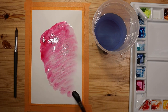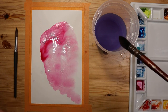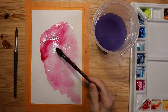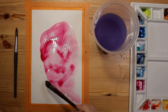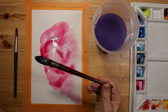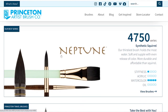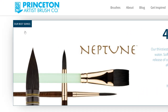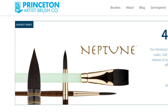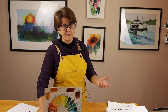However, because the bristles are so soft and fine, the brushes don't keep their shape like the Aqua Elites. They tend to kind of flop over when they're filled with water, especially the quill brushes, and they don't have any snap. And as a result, some people have a really hard time knowing how to use the Neptune brushes. If you take a look at the Princeton website, they say the Neptune brushes are, quote unquote, their best series. Hold it. How can they both be best? The simple answer to which is best is, it depends.